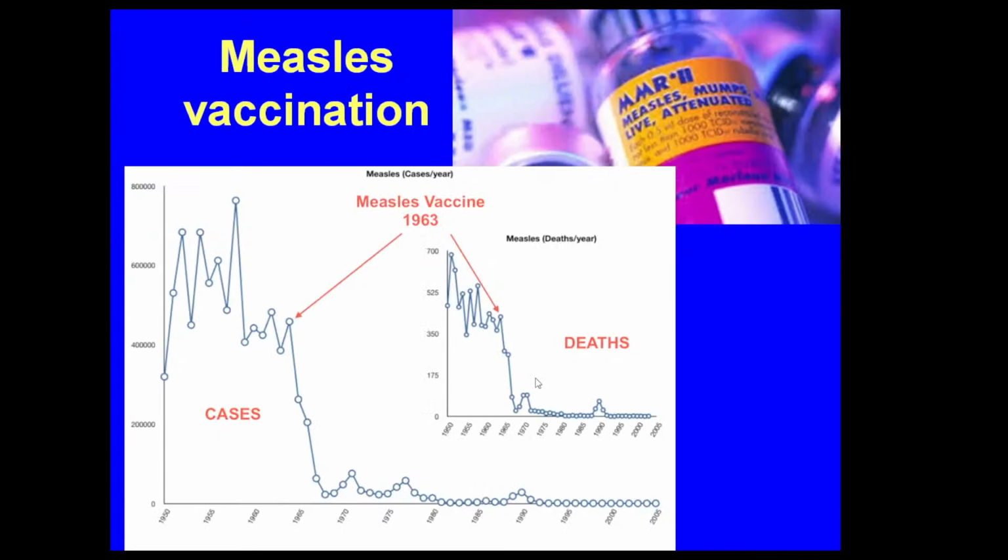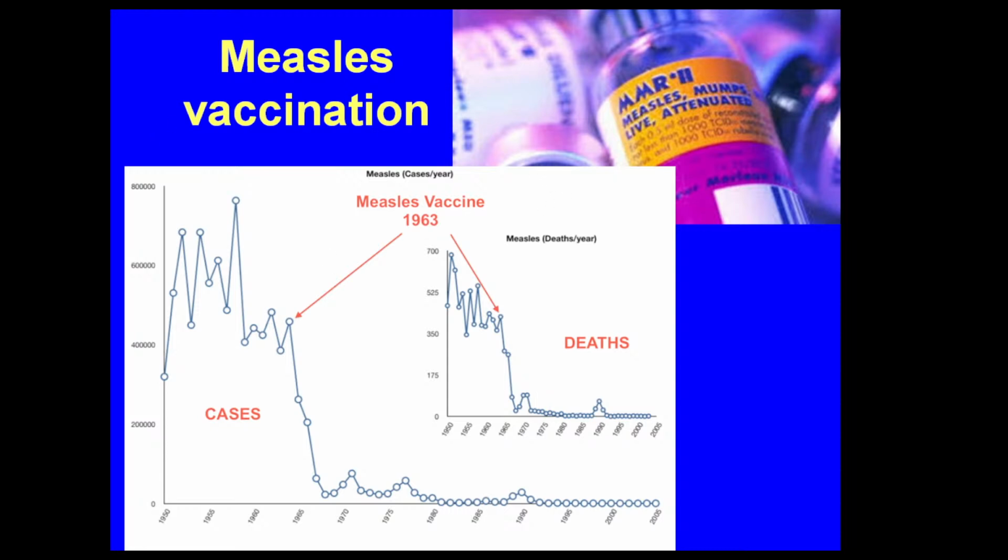So now a few words about how to stop this, the prevention and the control of this disease. My dears, we don't have any antiviral drug against measles. Nothing, really. So only vaccination may help.